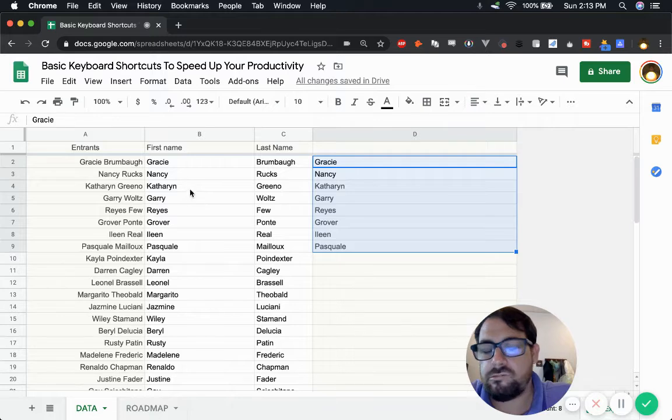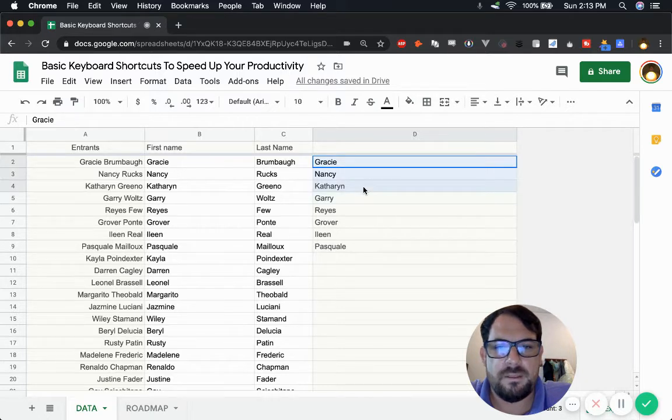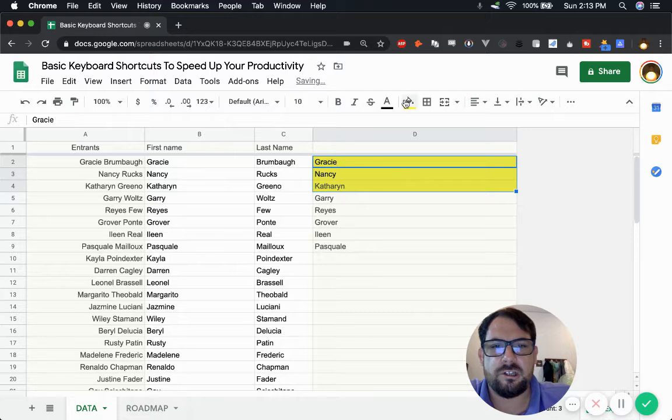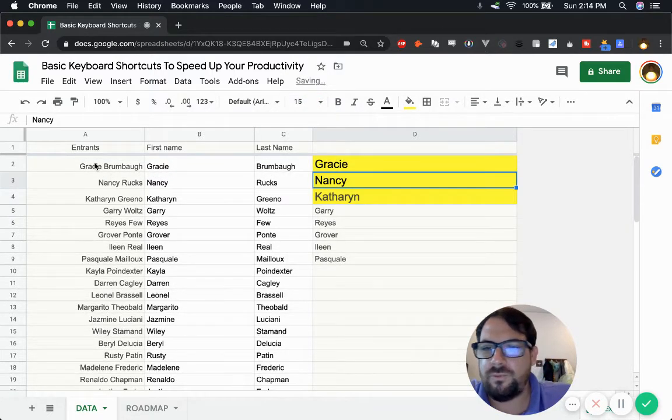This is incredibly useful if we want to grab this data, right? But also if we want to create like a little summary page, we want maybe the top 3, maybe it's some kind of ranking system. Top 3 get a nice color, bigger text, and we want to grab the top 3, move them over here, and oh, we made a mistake.